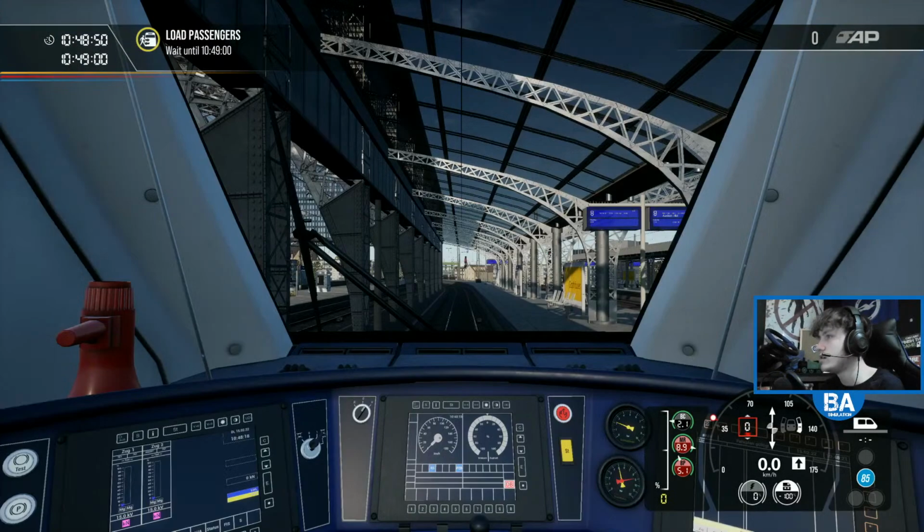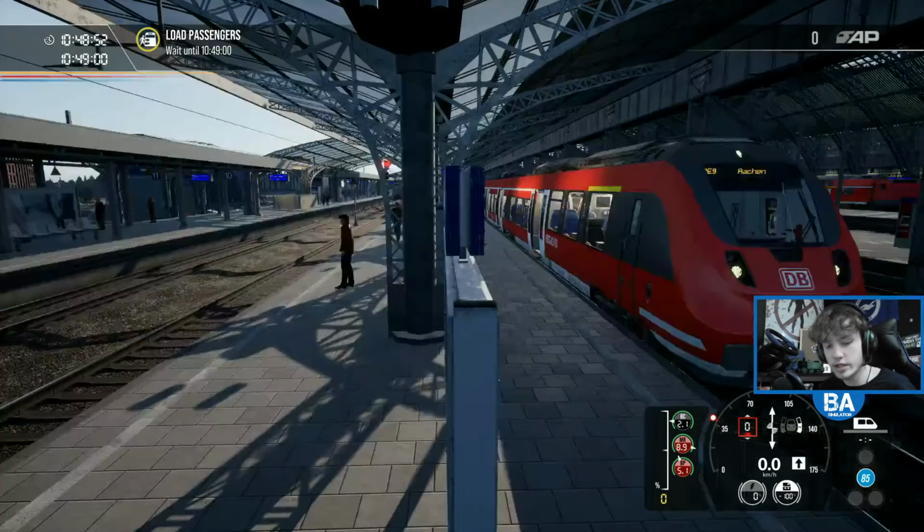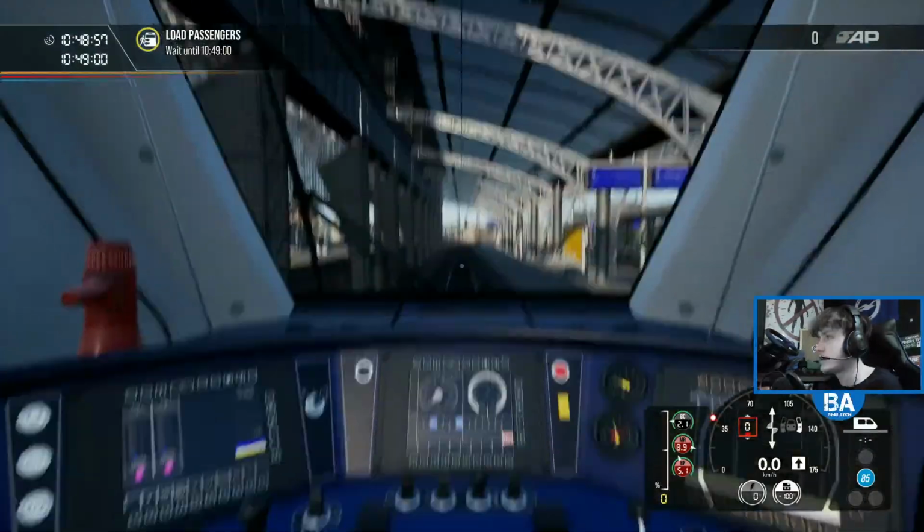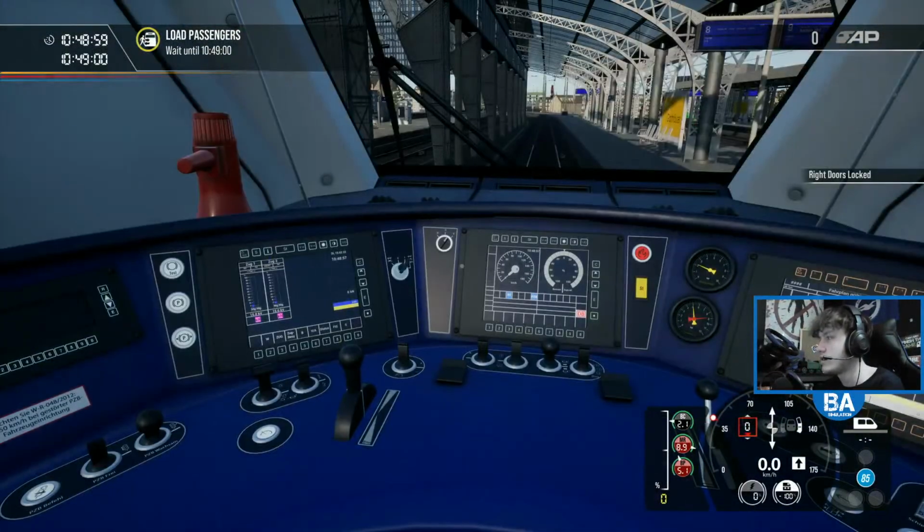Cool. Right, let's get the door. Let's quickly check the signal actually. Yeah, we are clear to go. Let's get the doors shut. And the first stop is Koln Ehrenfeld, which is just round the corner.